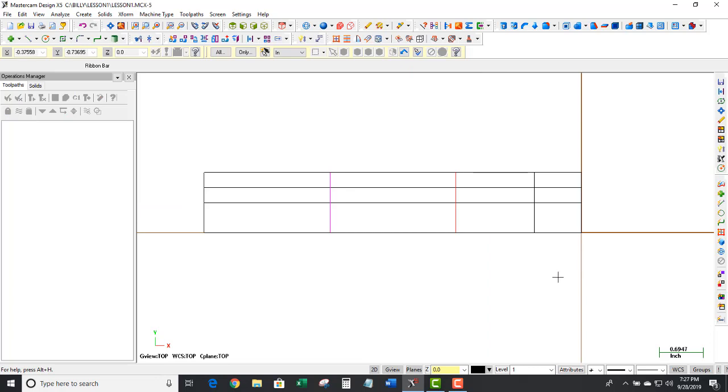Now we're going to have to trim to get a little bit of a shape. So we're going to click on the trim function, and that opens up this menu, and we're going to select divide and delete. Now make sure that highlights, and then you know that it is active. Now each line that you select, it's going to delete up to the next entity. Okay, so done that, done that, done that. Then I'm going to delete that and that.